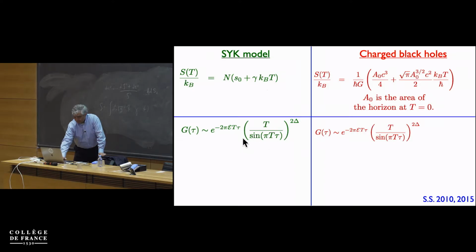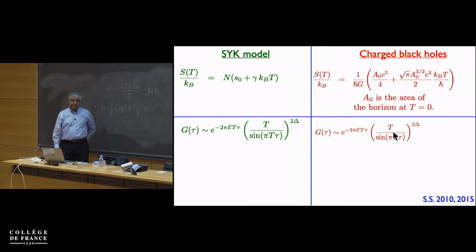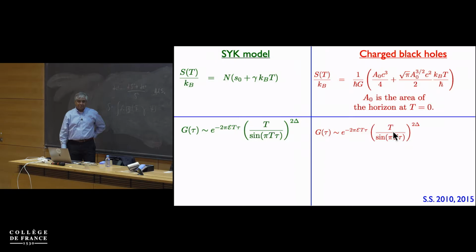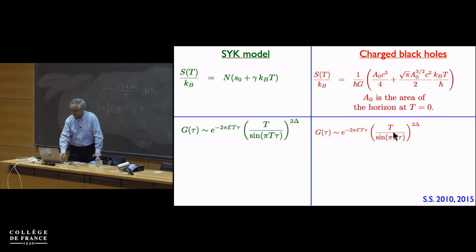And what we noticed here is that this form, as Antoine showed, is due to conformal invariance. And this is also due to conformal invariance. Here, the conformal invariance is the SL2R symmetry of ADS2 that I mentioned last time. So the SL2R is, in fact, isomorphic to the conformal group in one space and one time dimensions. Anyway, I'm going to go into that conformal invariance in much more detail today. All right, so these exactly match.